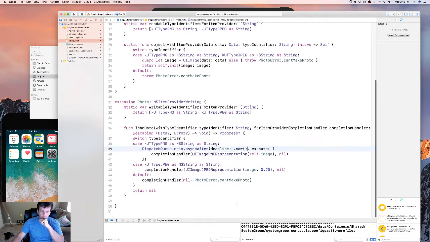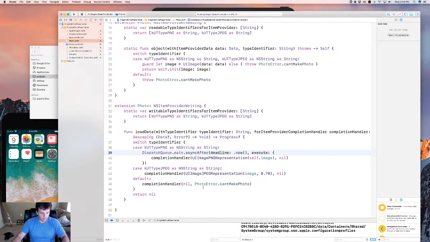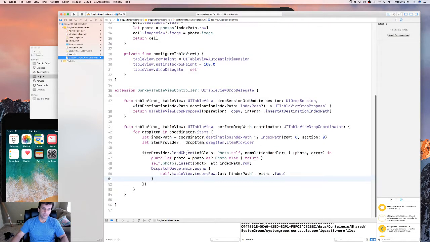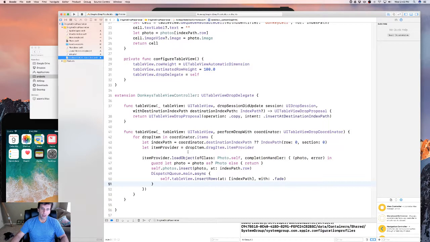Okay, so that was a little bit of a rough slog, but we are basically at a simple implementation of a UITableView drop delegate. Now, when things get a little bit more interesting is if we're going to assume that there's some network latency, or there's a large file size, or people are going to be adding multiple things to our table view, and we don't want to have to track this destination index path of what it's supposed to be and keep track of it, given all those different things that are happening at once.